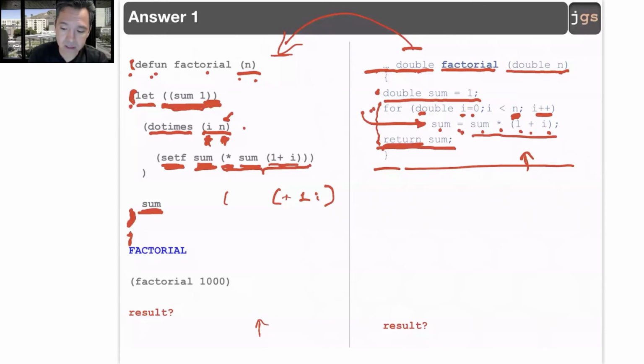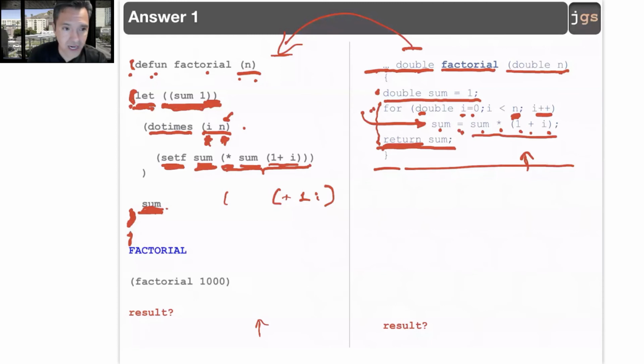Why? Because the let instruction returns whatever you put as the last line. Notice that we do not use the parentheses for sum because sum is not a function, it's a variable. But if you put the name of the variable alone, that one is going to be replaced by the value. And because this line is the last one, that is the value that let is going to return.